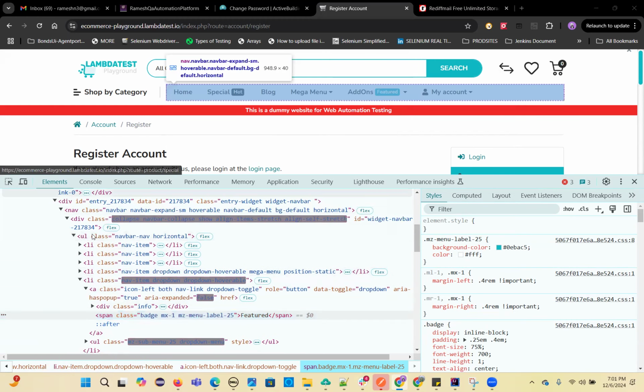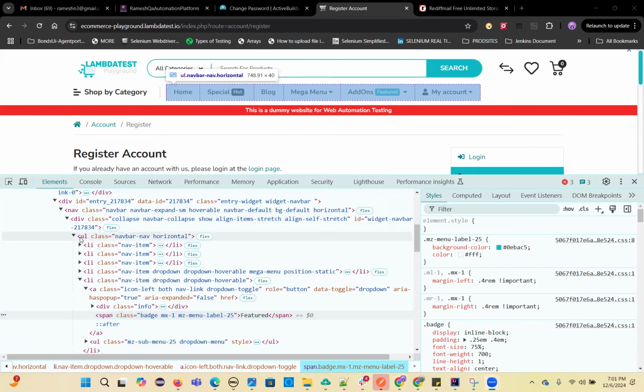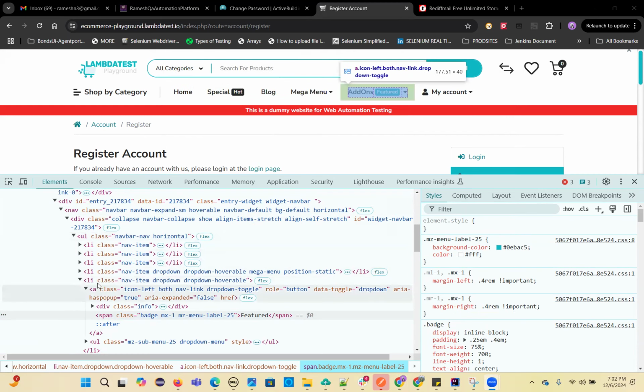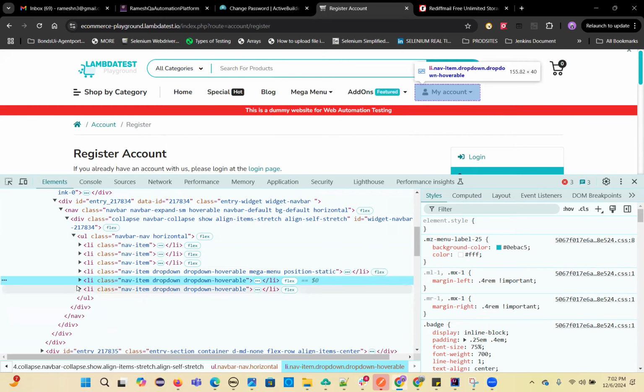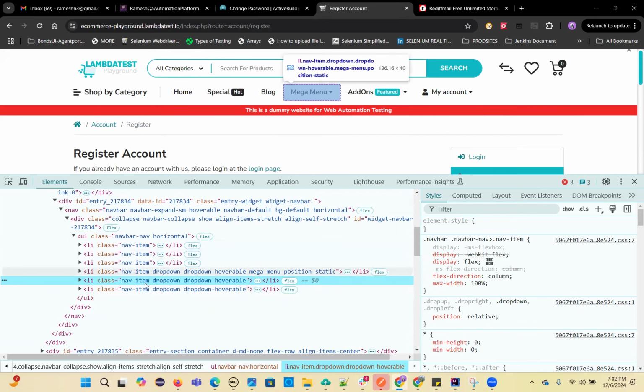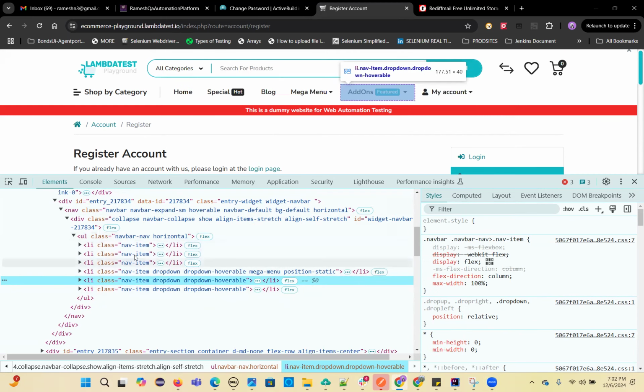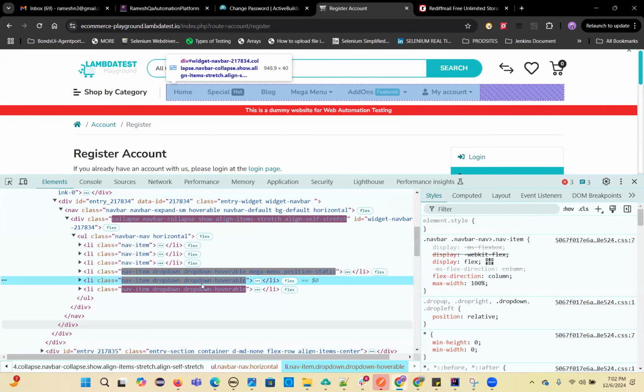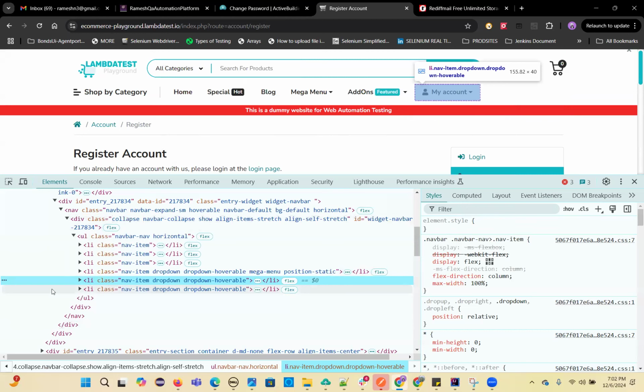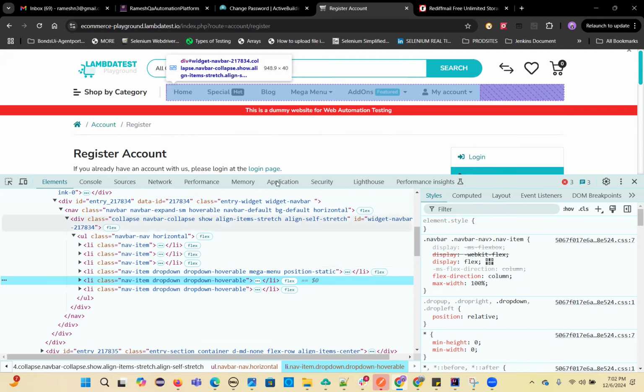When I put the cursor here, this is the UL unordered list, with li tags. The li tags represent the list of elements. This is the navigation elements. So that's the whole idea behind HTML concepts and web elements. Any questions?